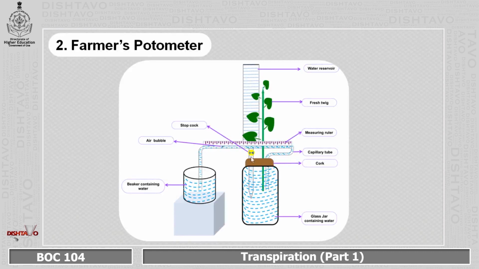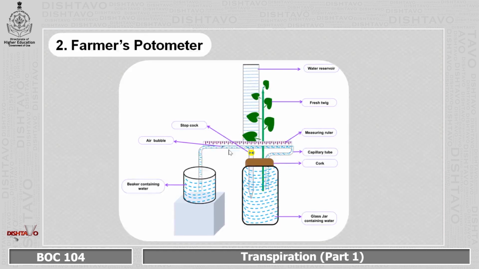Since it is an entirely airtight container, whenever there is water loss through transpiration, a vacuum is generated in this jar. In order to fill up this vacuum, water will be taken up from this beaker. So we see the air bubble placed over here moves in this direction. With the help of a ruler, we can measure the distance traveled by the air bubble, and indirectly relate it to the water loss.